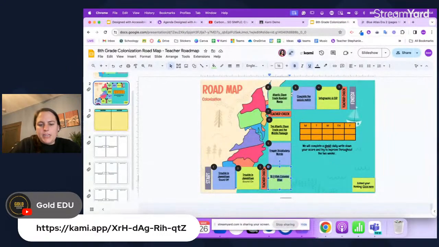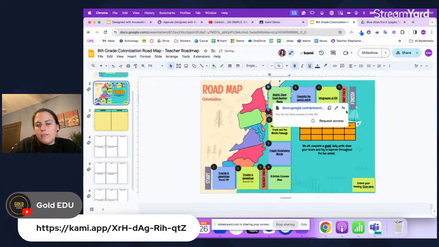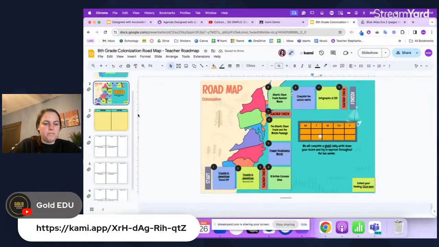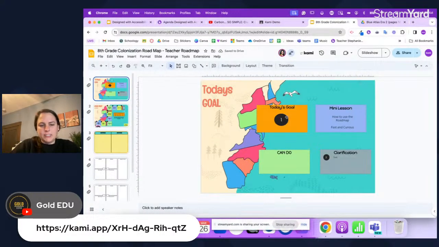Okay, so we got this PDF right here. We have all of these different activities that I'm able to come in and build out for my different learners. I'm going to stop right here because I want to show you something that I'm able to do with this activity. Okay, so I've got my today's goal. I'm going to leave that empty, and I'm going to show you why I'm going to leave that empty for right now.